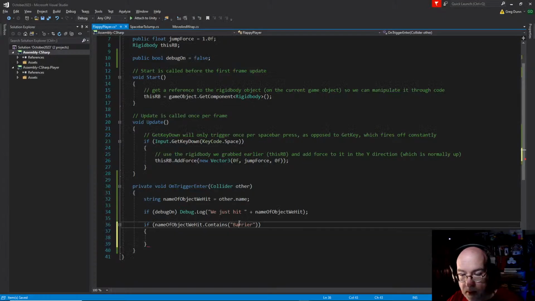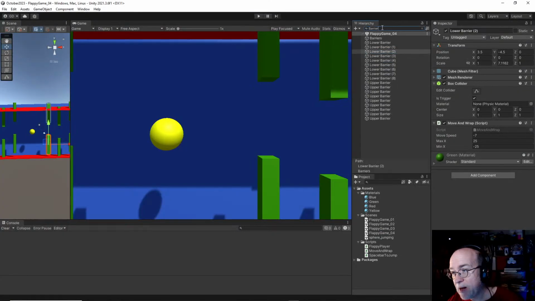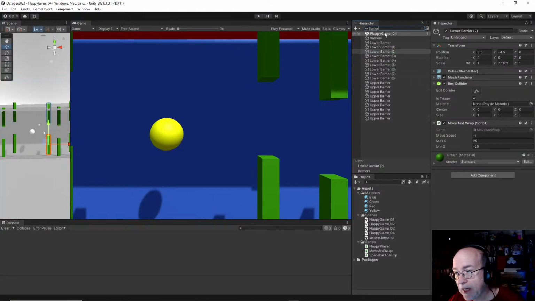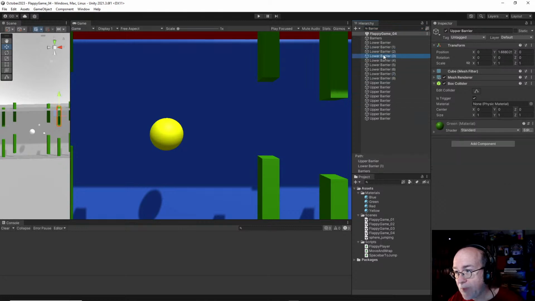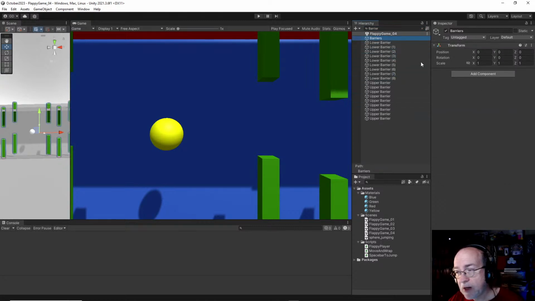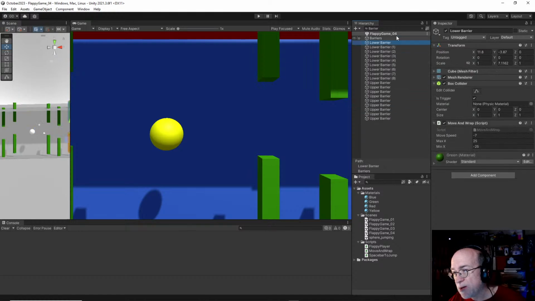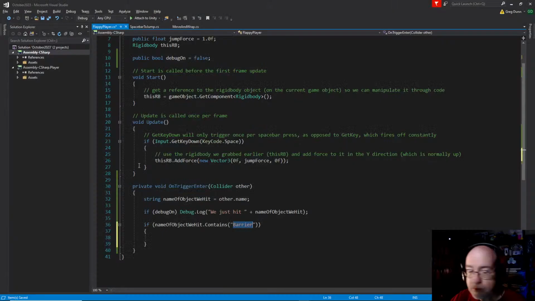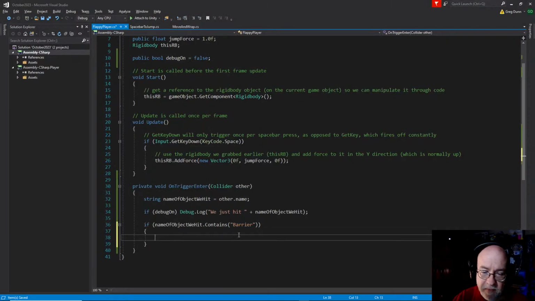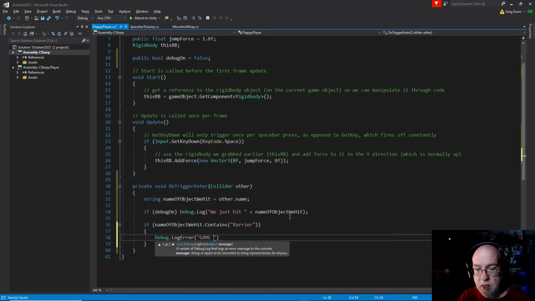Because if I want to test it, I can type that in here, and that's going to filter to everything in the scene that has it. This is included, doesn't have any colliders on it that are set as triggers, so it does not matter. Kill that. Name of object we hit contains barrier, debug log error. Game over.